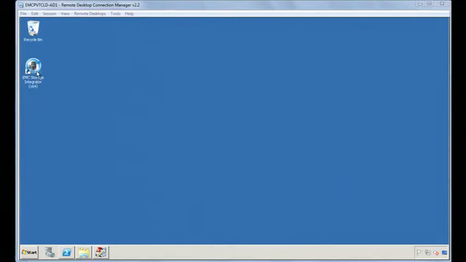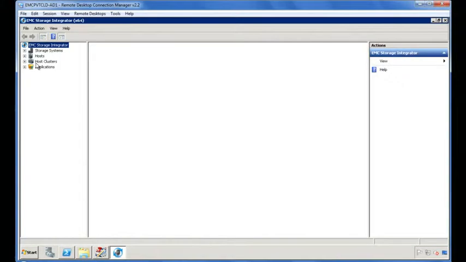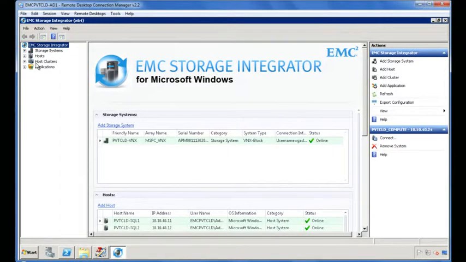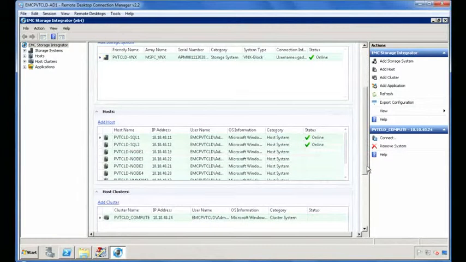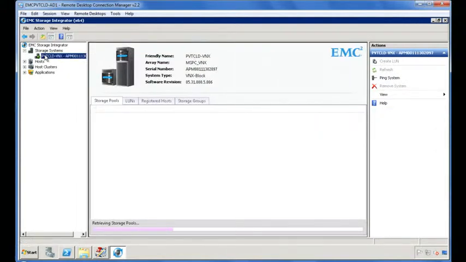So ESI, our storage integrator. As Adrian said, it's an MMC, not MMS. It gives you a visualization of an environment. And that environment comprises a storage infrastructure, some number of servers, and a bunch of storage that's presented. So we have the ability to detail those in the environment. Clearly, we have a storage array. And so in this case, we have a VNX array.